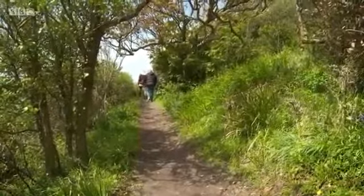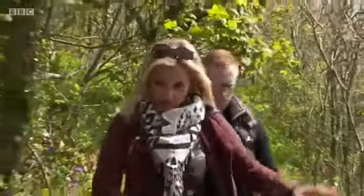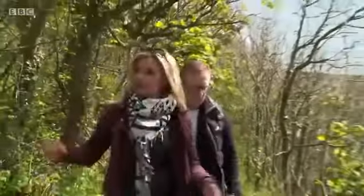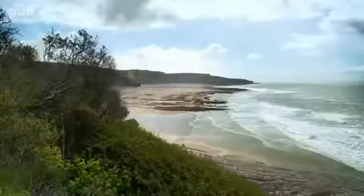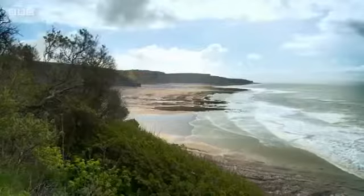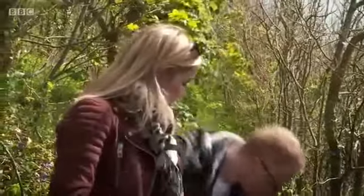This is particularly special because it's a woodland on the coast. The woodland can thrive because the elms are giving it a bit of protection. But they're not that big, so everything behind it can't grow that big. Still quite impressive though, eh? Oh, it's unbelievable. There's a lot going on here. Is there anything you see here that you like the look of? Yeah, I quite like these little guys here.